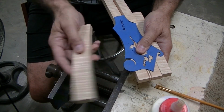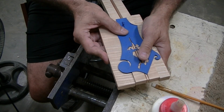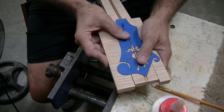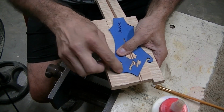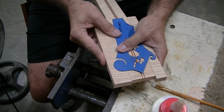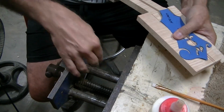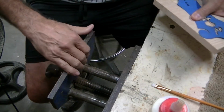So I had to make a wider piece here on this side. Made it out of the same board and got it curly and everything. So it looks good. It's going to match real nice. But anyway, we're going to glue this on here, and this side here just sticks out further because of the way that it's shaped on that lower. And so we're ready to put the glue on here now and then turn it over and stick it in the vise. The reason I turn it over is because these metal bars here keep it good and flat.